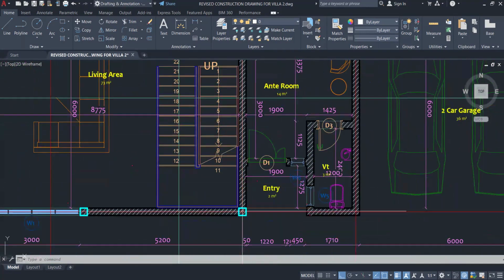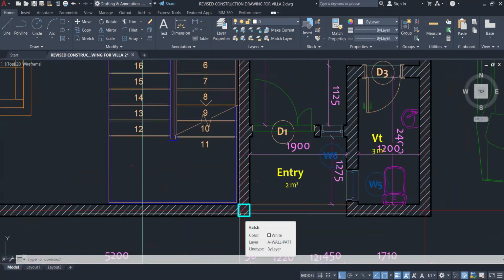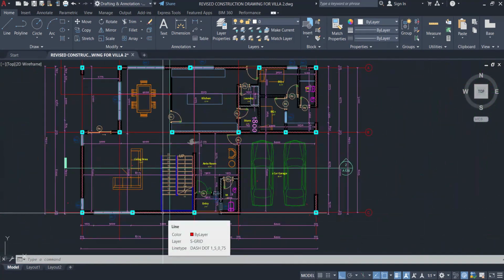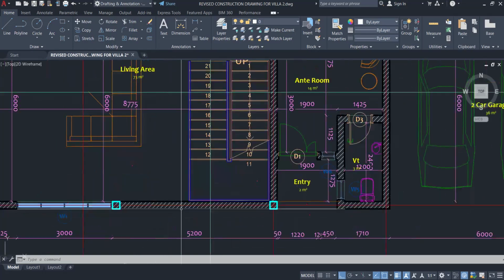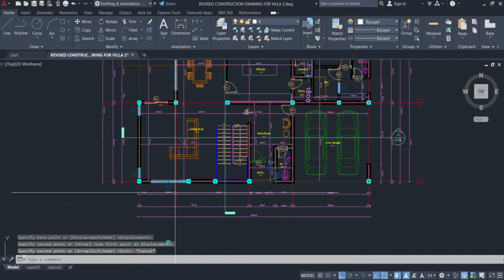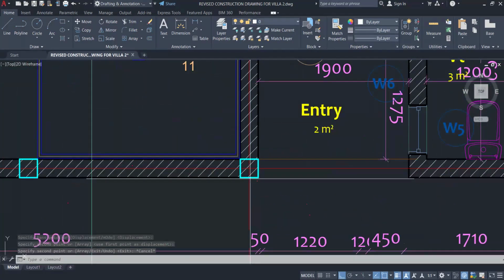And if this column is going from the ground floor to the first floor, this column is also going from the ground floor to the first floor. All the columns that I'm placing here, my plan is they are going from the ground floor to the first floor. So I need another column around this region to support this staircase. So I will copy this column and then place it close to the end of the staircase. So it will make sense if I put another column.